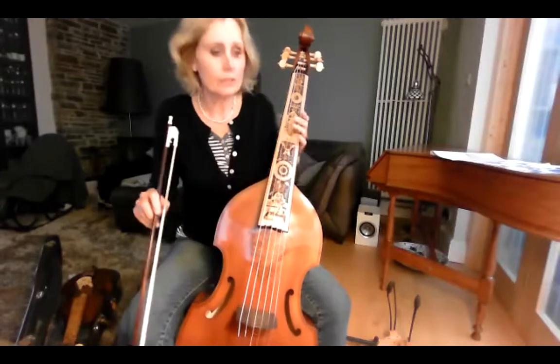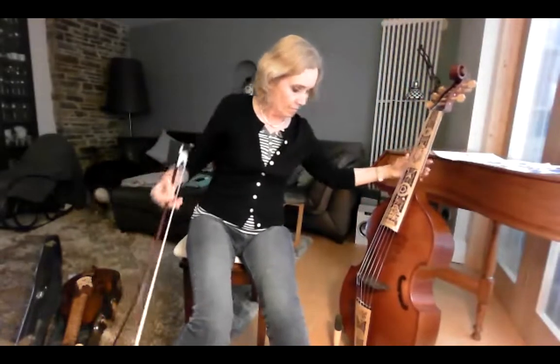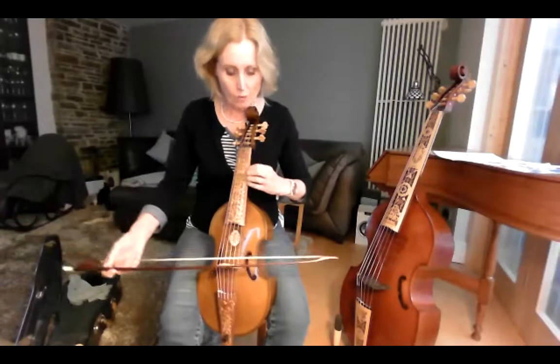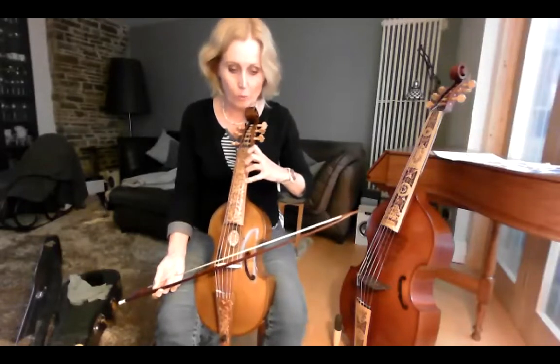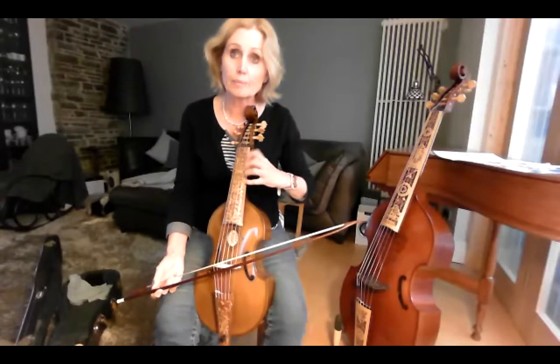Can I just go back to the contracted fingering? When you've placed your fourth finger down, you're bringing the others up. Are you leading with any particular finger, or are all the other fingers coming down at the same time? Yeah, I think the latter, actually. They're all just moving forward together, but I'm pivoting on my little finger. All the weight is going into my little finger, and the rest of the hand's coming forward, including the thumb. Does that answer your question?